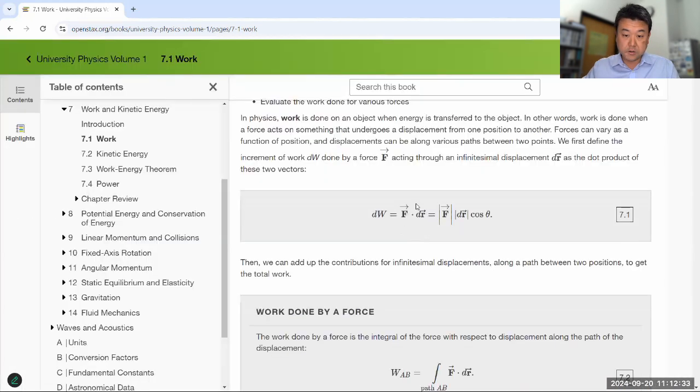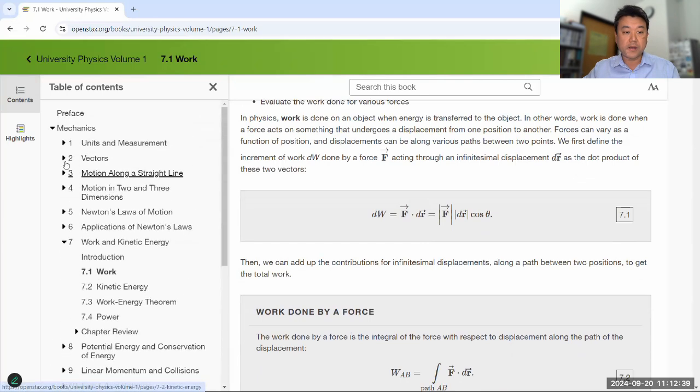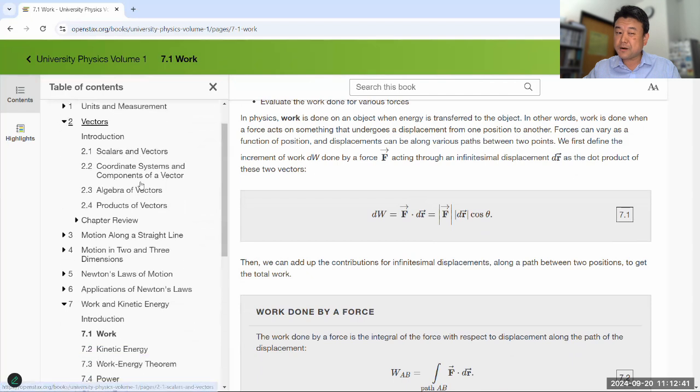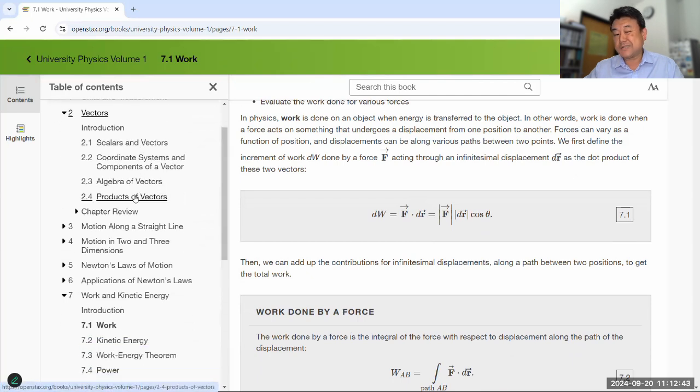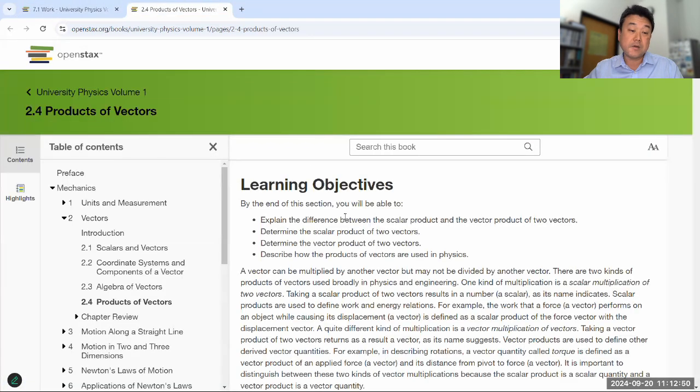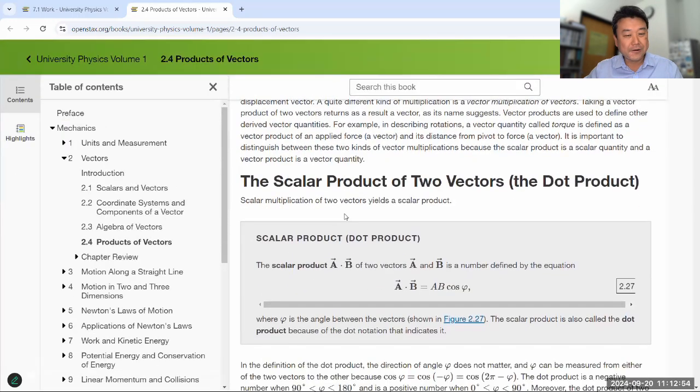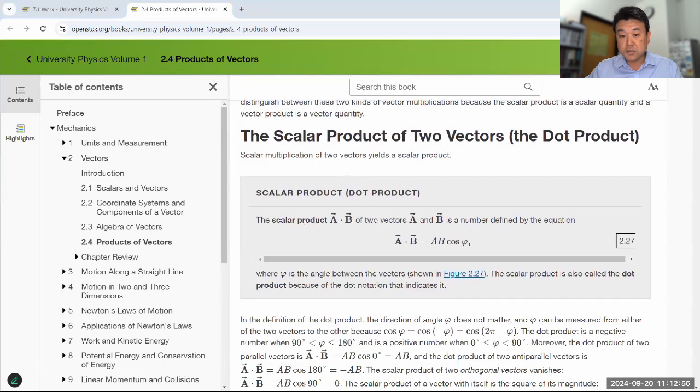Now one reminder. So this involves a product of vectors, that product. And when we back in chapter two, the vectors chapter, this is the part that our lecture kind of skipped on, section 2.4 and maybe even 2.3 a little bit. We basically skipped saying that when we need to cover it later, we will come back and cover it. So when you look at the lecture, the lecture will go through this scalar product or the dot product or the inner product in more detail.